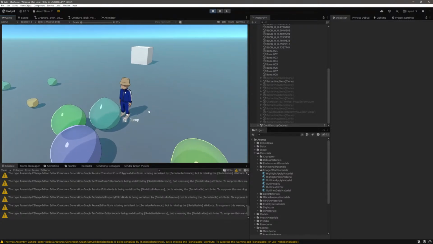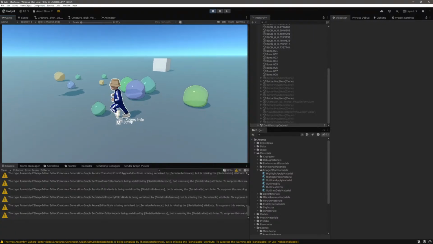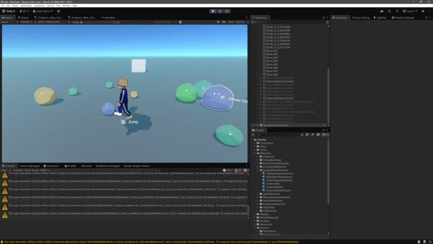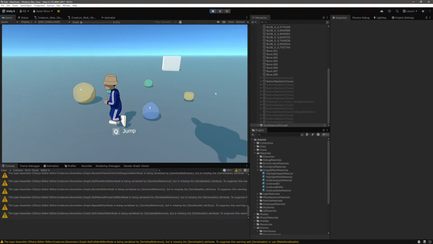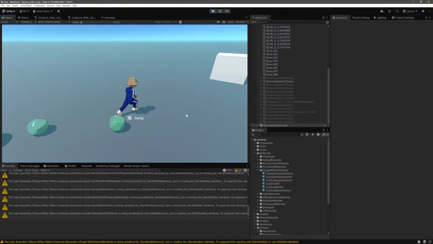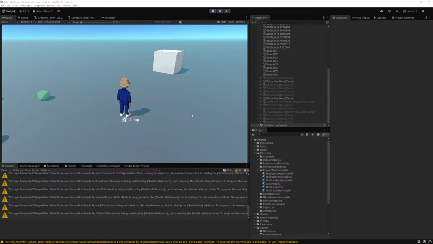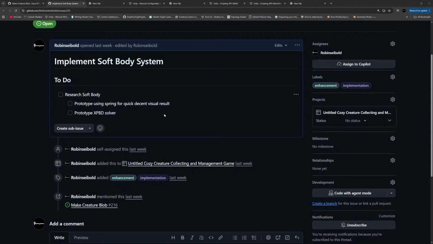And since all of our blobs are of different shapes and stuff like that, we do generate these bones at runtime. The thing is, we're pretty much just trying to do soft bodies, right? But we don't want to do an XPBD solver if we don't have to.